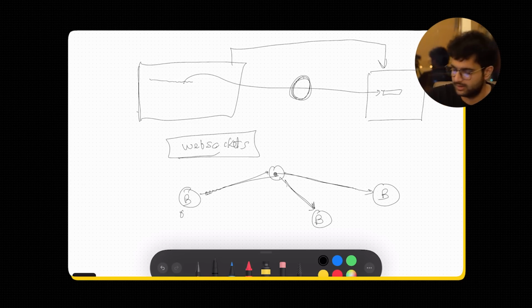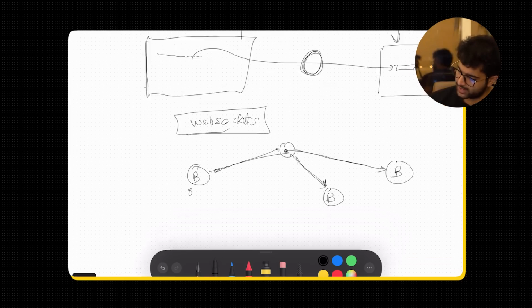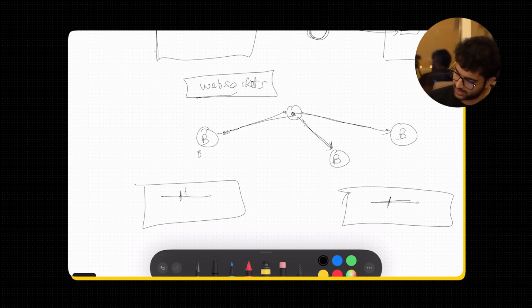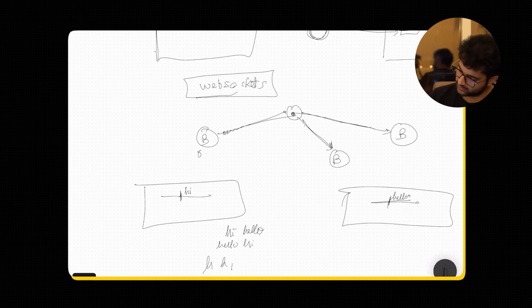The other difficult bit here is avoiding clashes. What if I am writing something on some line, the other person is writing something on the same line, and we're basically writing it not just at the same line, but at the same cursor point. I write hi here and someone writes hello. How does this collision sort of eventually reach the same state? So either we reach hi, hello, or we reach hello, hi, or we sort of reach some combination of it like H, H, I, E, L, L, O. But whatever the case be, they should eventually be the same.